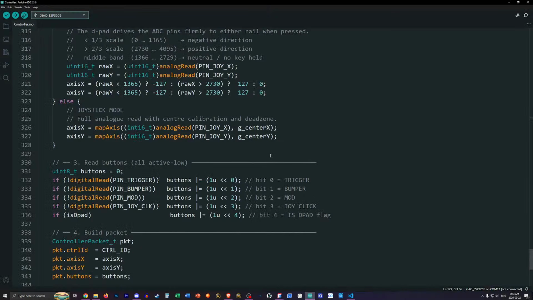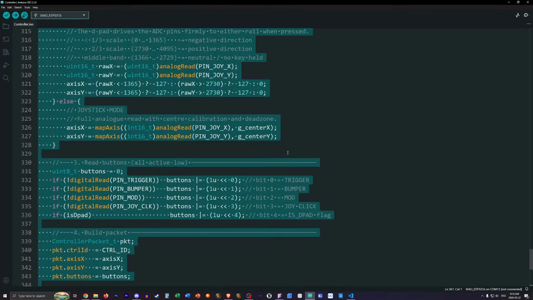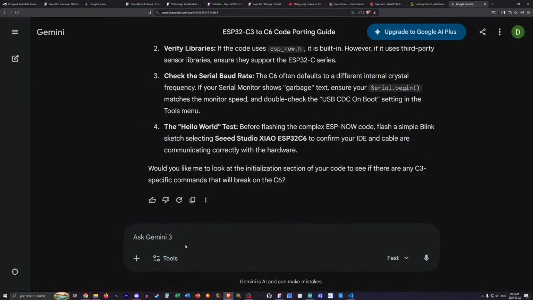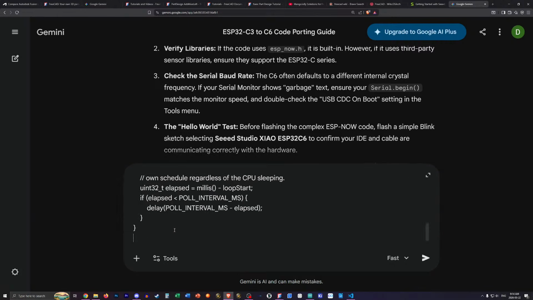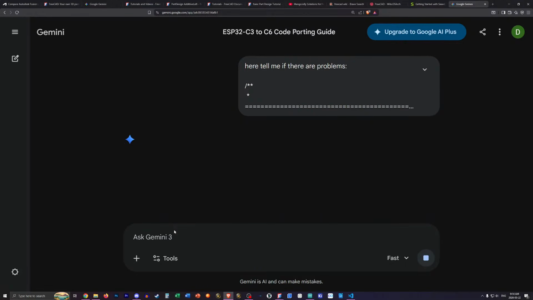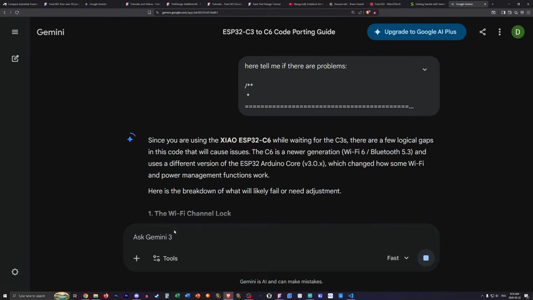I mean, I can just paste this. Here, tell me if there are problems. I think it'll work.